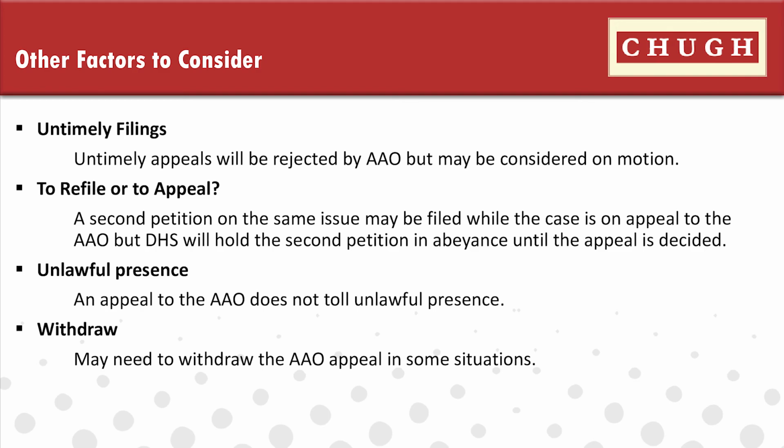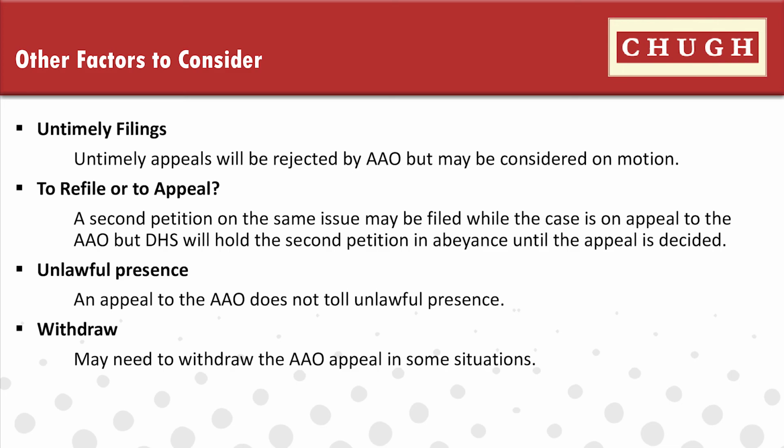So if you're not able to file the appeal in time within 33 days, and you still want to go ahead, then you're probably better off filing it as a motion, and maybe just in the brief or somewhere add a note that it is outside the statutory period, but you would like for it to be considered on the merits as a motion.